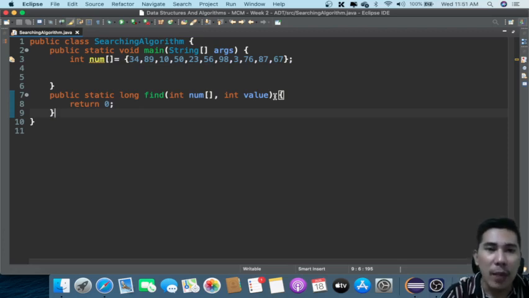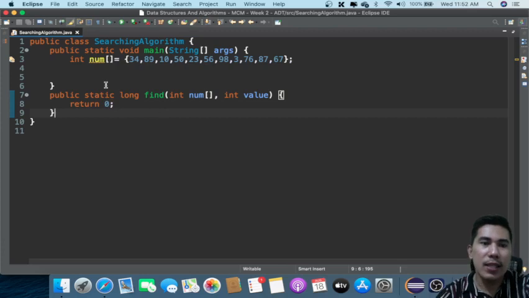Now in this case, I'm going to show you a certain algorithm, and how the best case, worst case, and average case are going to be used in it. So this time we have only one algorithm, and we are going to perform different scenarios. Okay, so let's start with this.